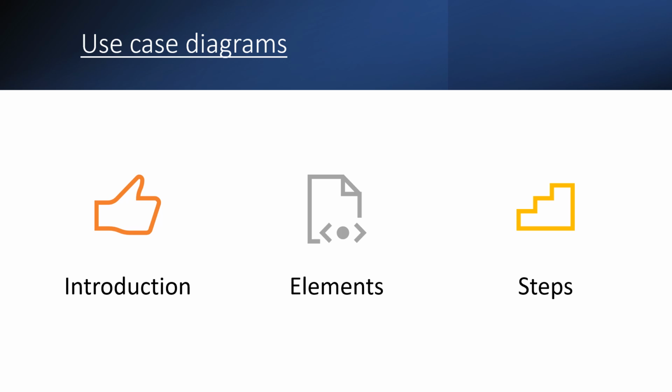In this video, we'll be looking into one of the classifications of UML diagrams, that is the use case diagram. Now, use case diagrams model the high-level functions and scopes of a system. It helps to identify the interactions between the system and its actors. The use cases and actors in use case diagrams describe what the system does and how the actors use it, but not how the system operates internally.